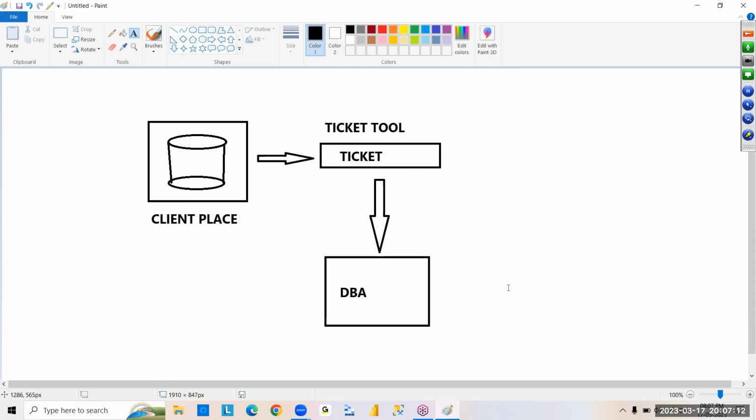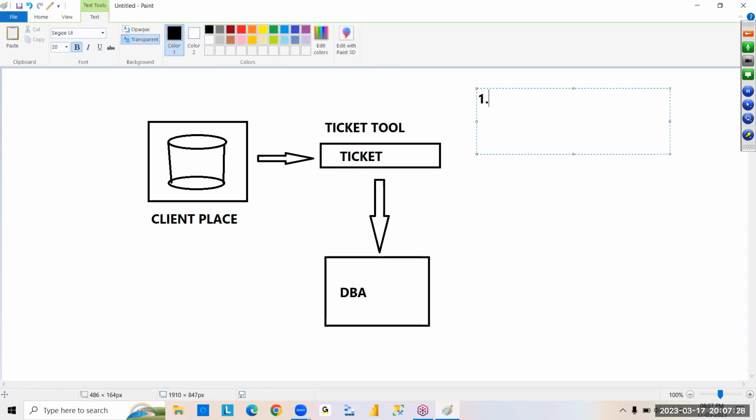And in this scenario, different steps will be there in this process. Number one, you have to accept a ticket. When you accept a ticket, you become the owner of the ticket.